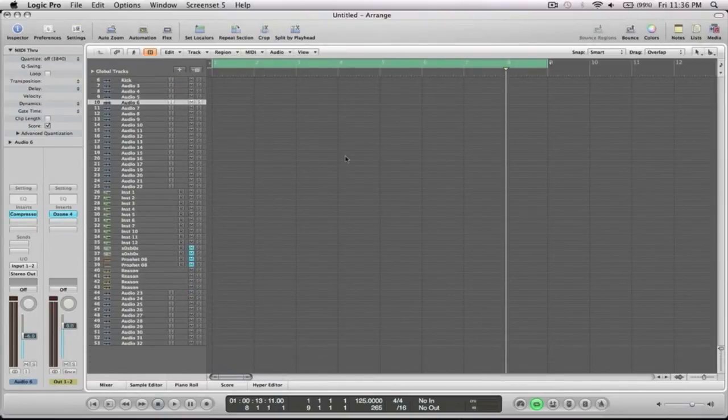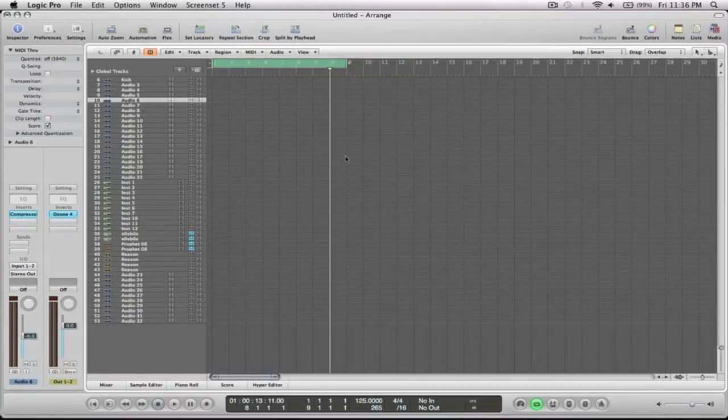So there you have it. This is how I start my session. It makes work a lot easier. If I do a remix, I can bring the remix stems down to this section here, work on the track up here, and then as I need different sections, I can pull it up into this part here.